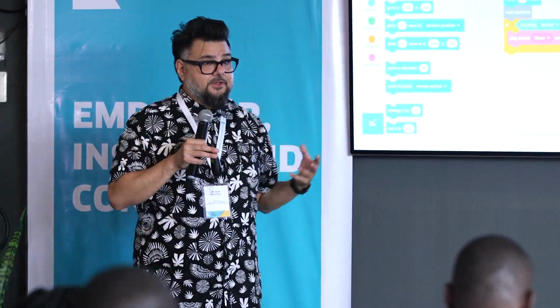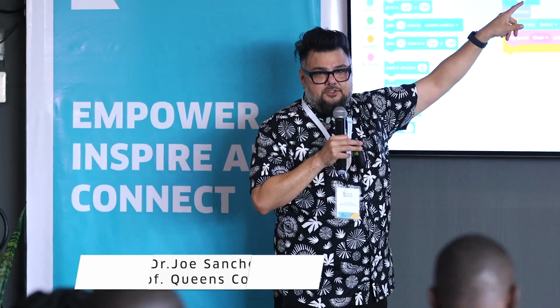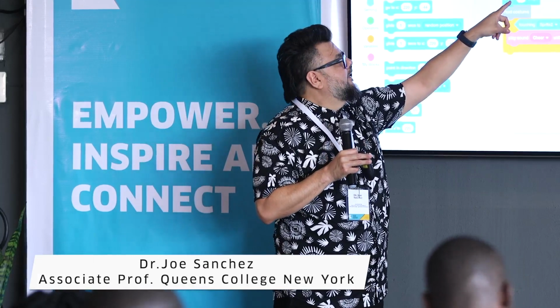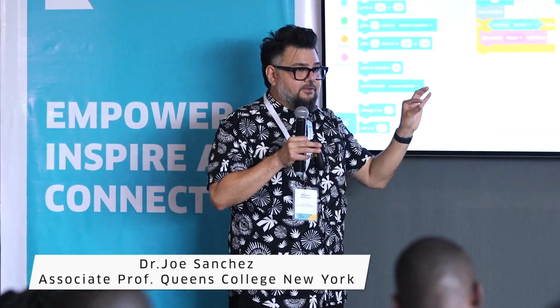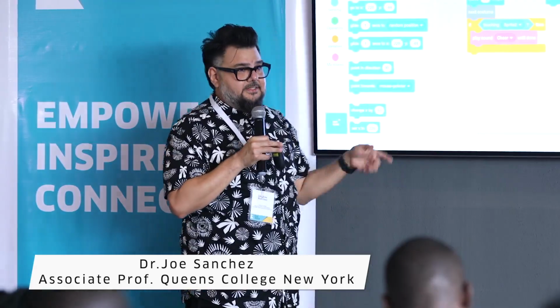And this is actually what we're going to build in the next couple of minutes. We're going to begin by creating a short race between a cat and a dog. And you're going to use your space bar to move the cat, and you're going to use your right arrow to move the dog. And they're going to race on this little screen. And you'll be able to code who wins, because in the end, this is how you'll decide who wins. If you want the dog to win, when you click the space bar, you might put move 11 steps. And the cat only gets 10 steps. So the dog's going to move a little more than the cat every time it gets touched.